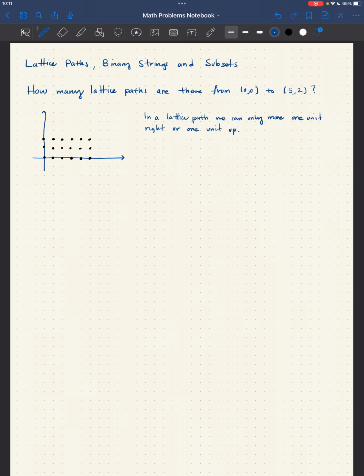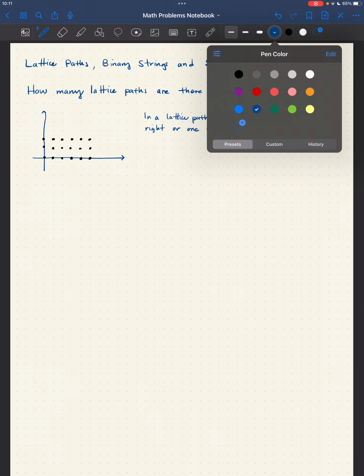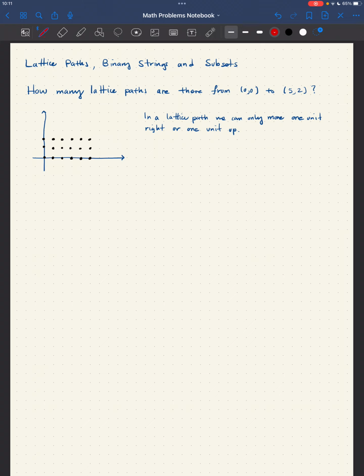What is a lattice path? Well, in a lattice path, we're only allowed to move one unit to the right or one unit up. So one unit in the vertical direction or one unit in the horizontal direction, right? Let's say that for a moment I'll choose to move just like this.